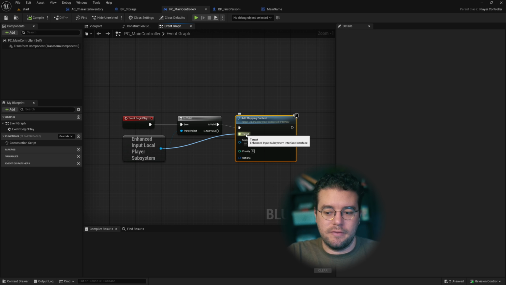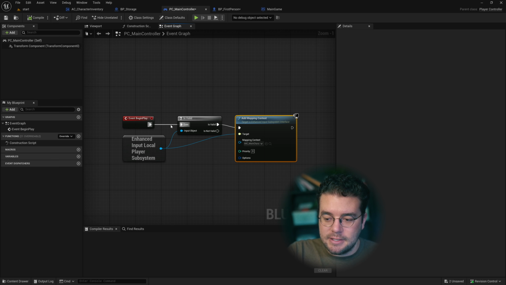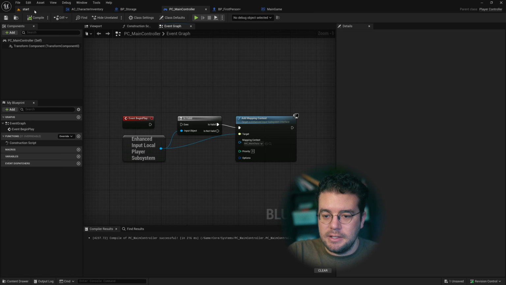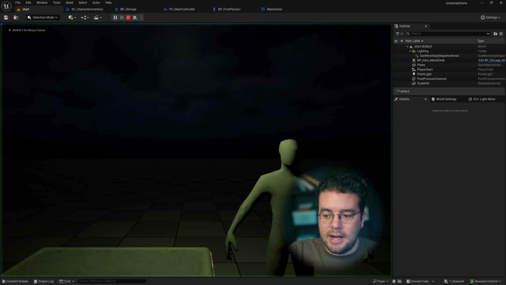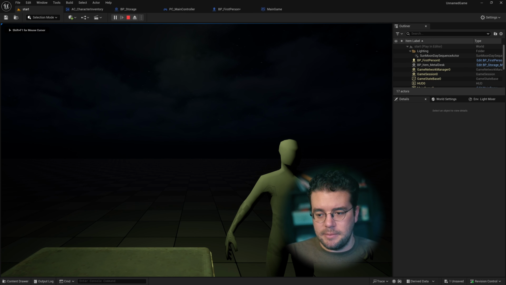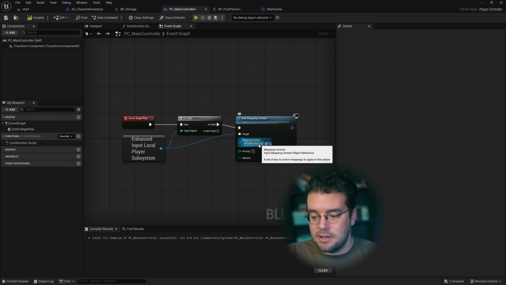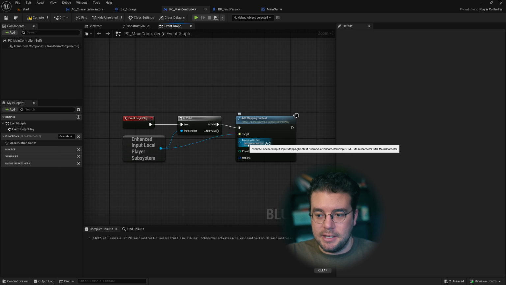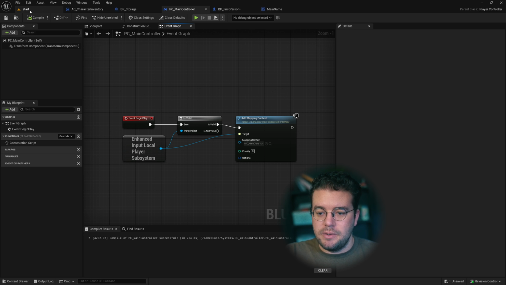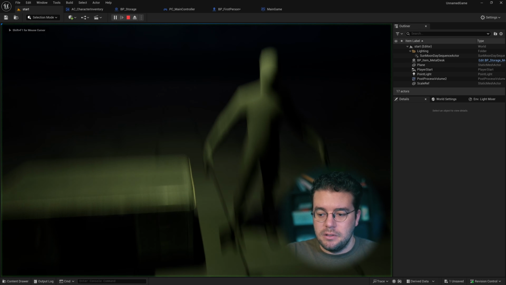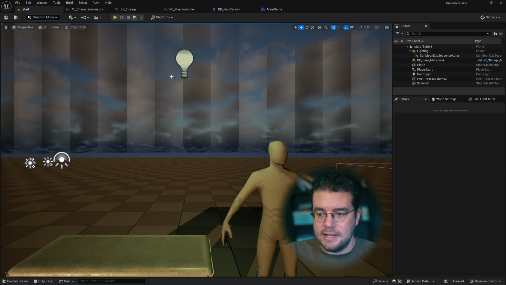So now we get control of our player. If I got rid of this and I compiled and started gameplay, then I can't do anything. I'm moving my mouse, I'm not looking around. So we are adding that input mapping context, okay? So now everything works again as normal.